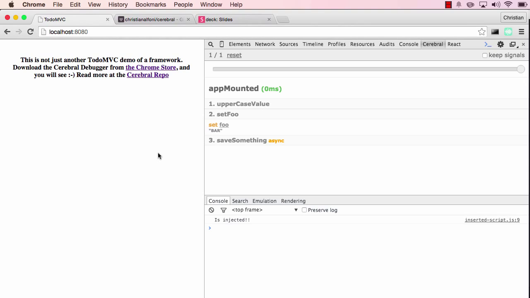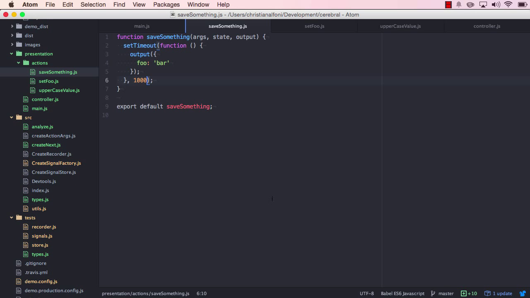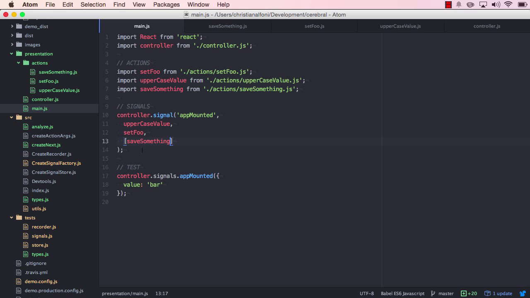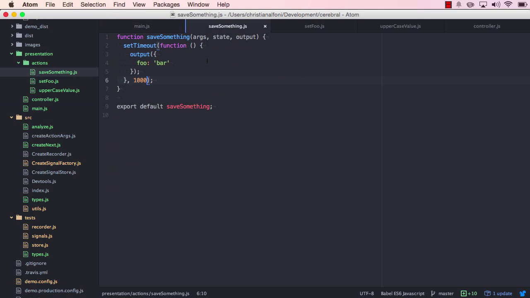Okay, what you might have noticed here is that even though we have an output, if we go to our signal, there's nothing to receive that output, and we weren't notified about that. But if we go in here now and we say that save something does have an output, and that output, I have a hard time writing output, let's see, and that's a string.